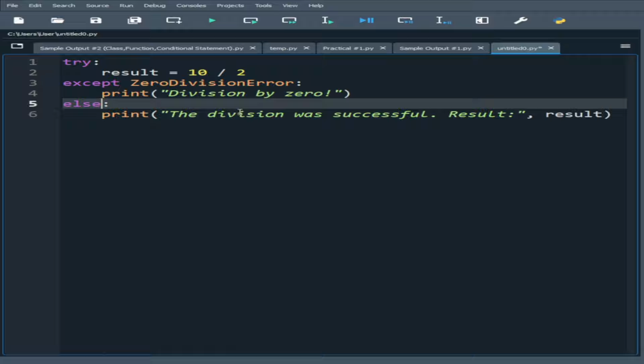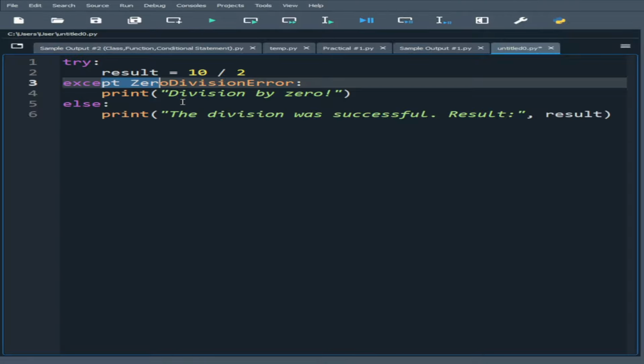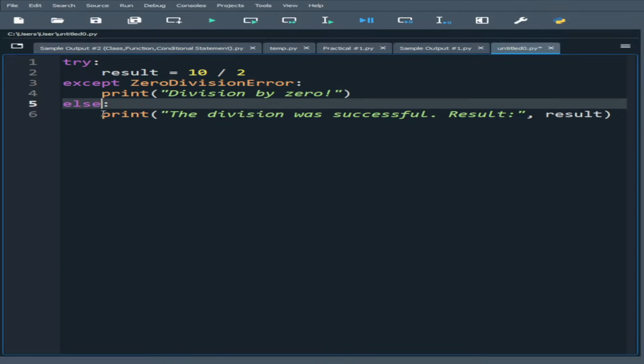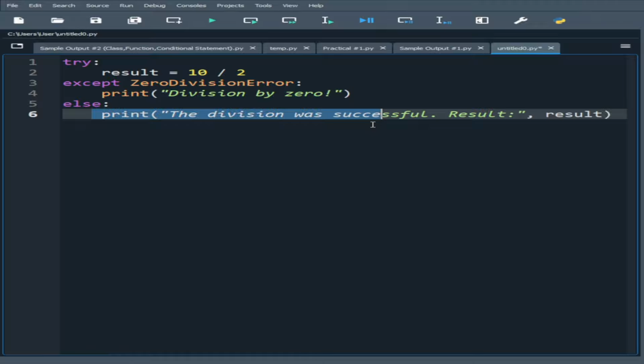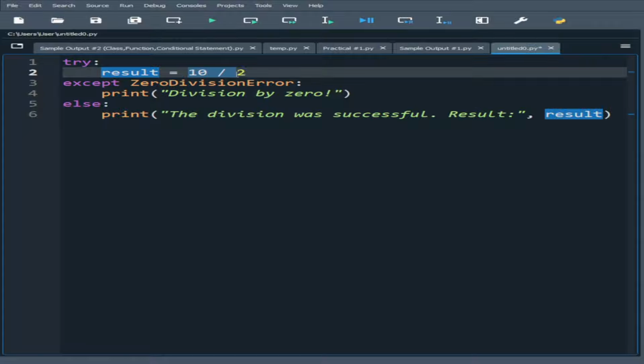So now here sa else block naman natin, so if there's no exception occur, then the else block will run and prints the division was successful, and the result will be displayed here. The result variable, so the operation 10 divided by 2 is equal to 5, then it will display the 5.